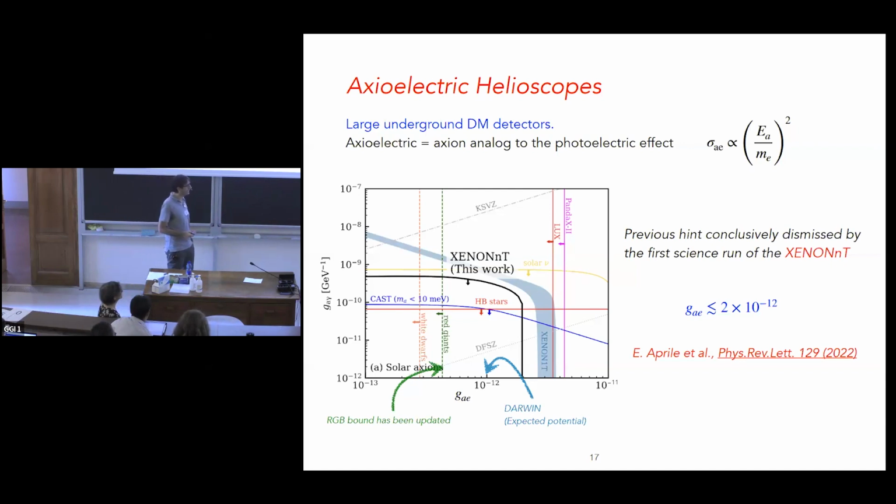So this is the result from XENON1T. Then there was XENONnT, which is this. And this is the parameter space, the coupling to electrons and the coupling to photons. Just to give you an idea, the astrophysical bounds, which are shown here in the original paper from XENONnT, are here. I wrote to the collaboration, but the paper was published already. So the astrophysical bounds are here, and they are here.